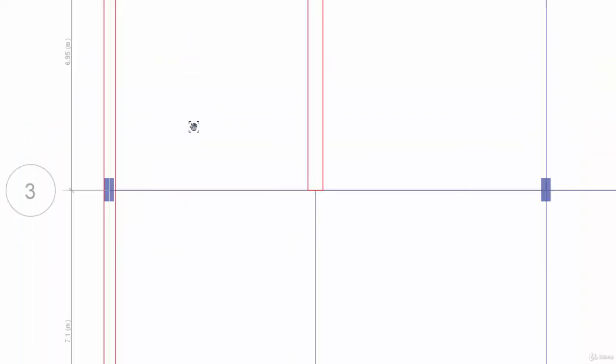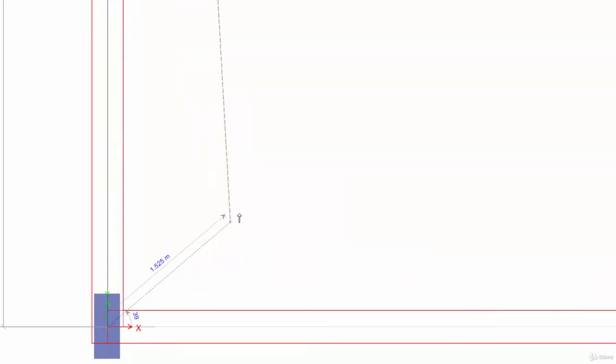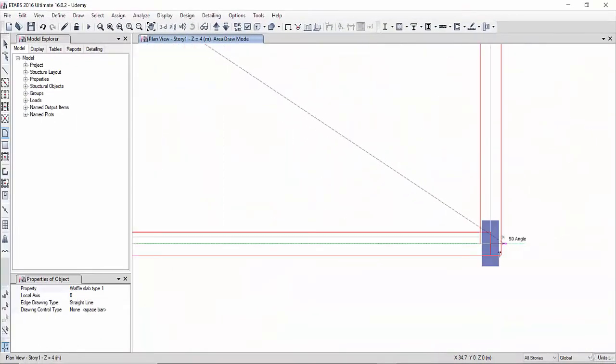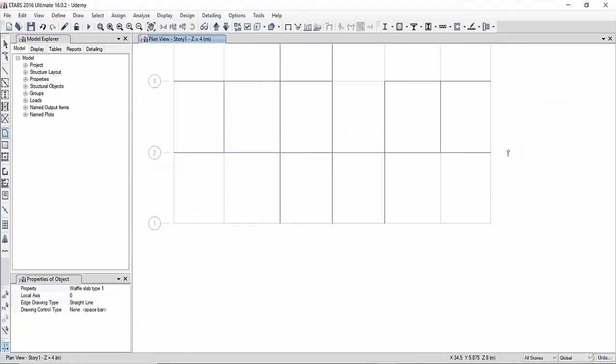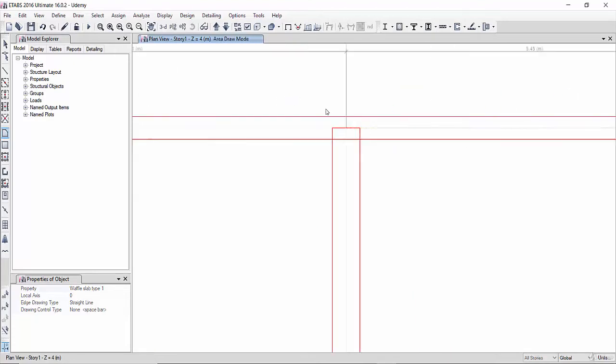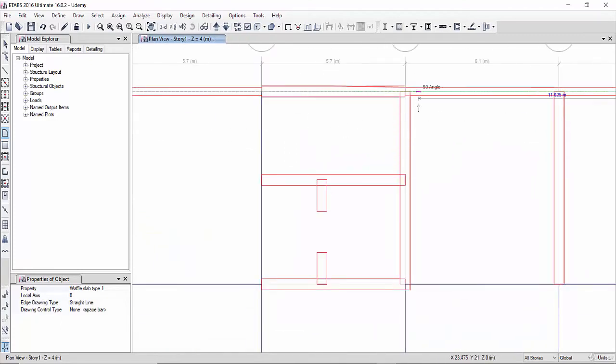We go to here, then we go to here, to the centroid of this column, then to this corner. Okay, we want to neglect this area from drawing, so we go to here, then here.